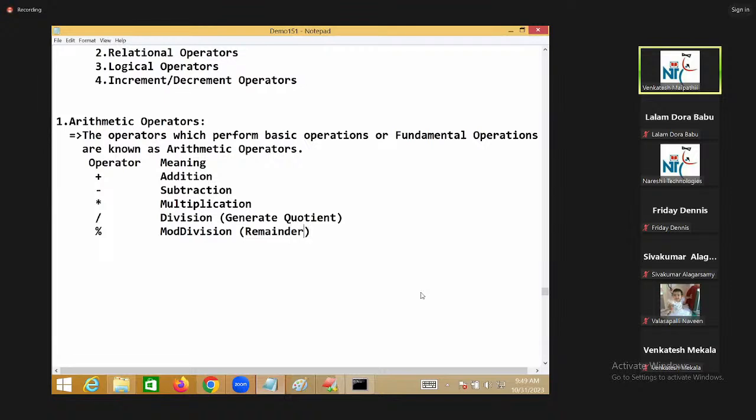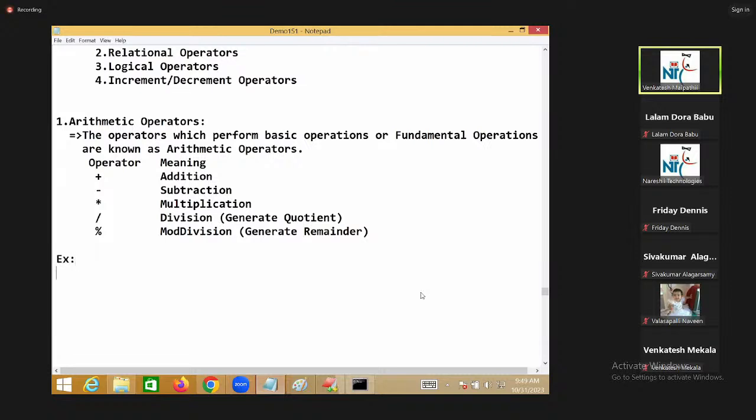If you use modulo division, remainder will come. If you use division, quotient will come. According to the programming language, this one, not mathematics. If you use the division operator, you will get the quotient as a result. If you use modulo division, you will get the remainder as a result.